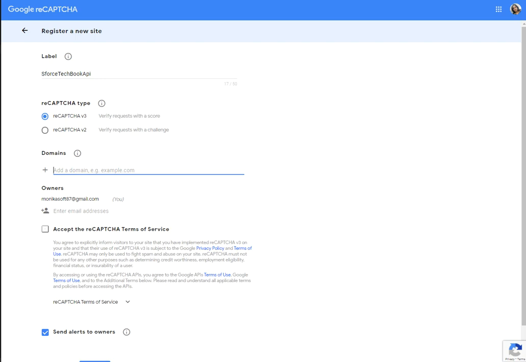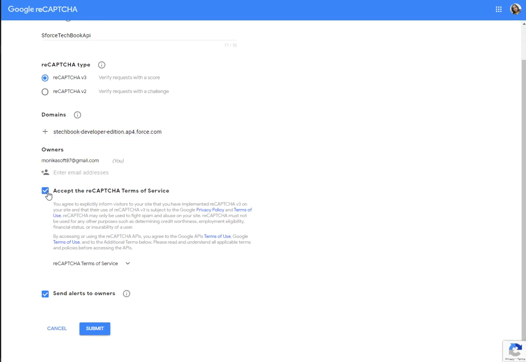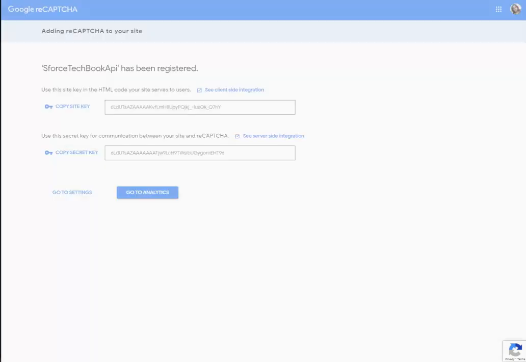You should enter your Salesforce domain name or your site domain name, copy and paste your site domain name, accept the Recaptcha terms, then submit.